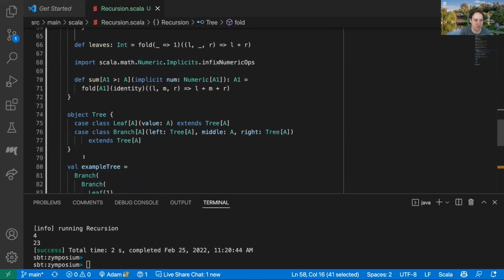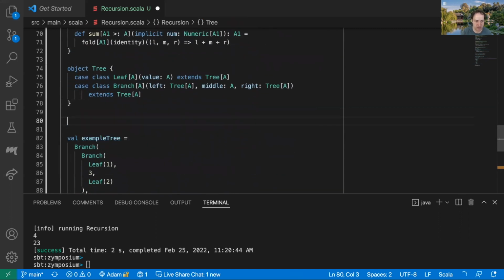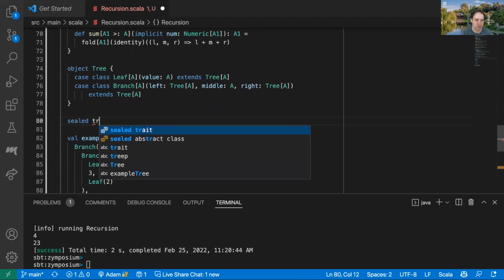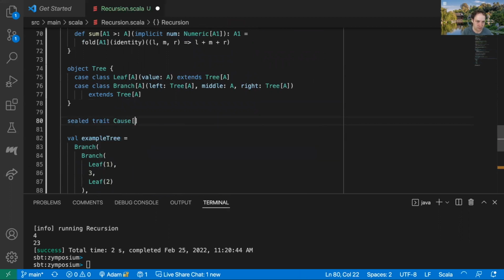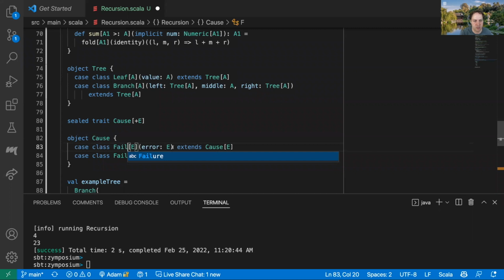So let's try playing with something like ZIO, which has this Cause data type. You might have worked with it in ZIO if you have to work with the full cause of failure, like, is it a die, is it a failure, all these things. And so it's got a whole bunch of cases. It's been refactored a little bit over time.